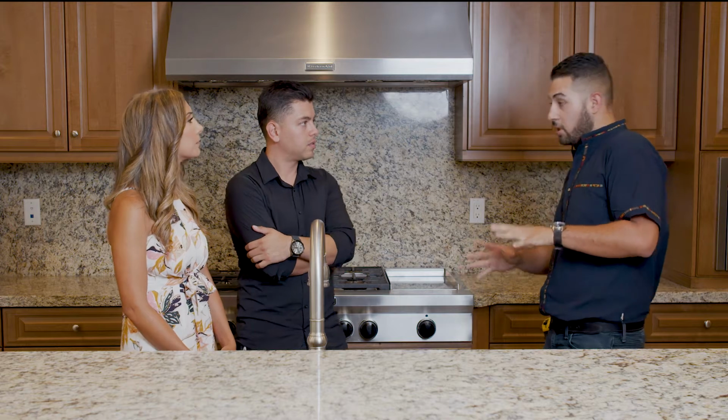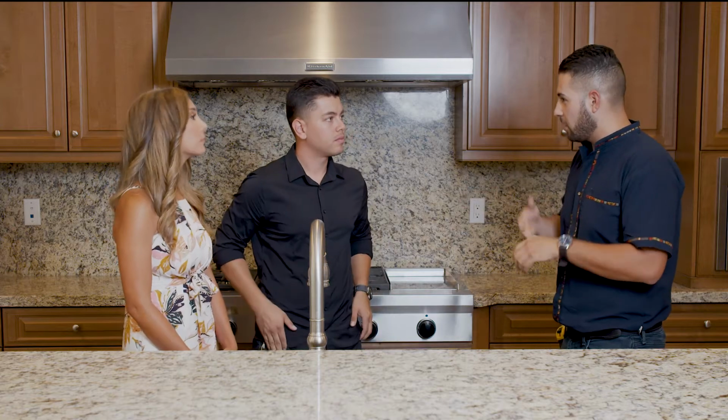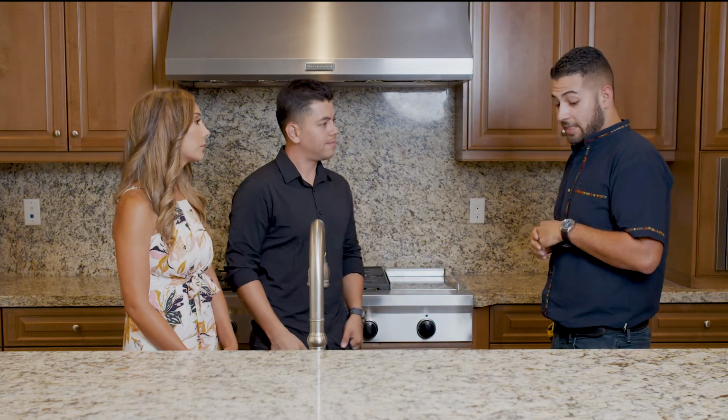If you want to get a little bit more modern, we can always change out the doors, leaving the same cabinet boxes, the cabinet carcasses, what we call them, and just changing out the door style for something a little bit more modern, changing out the crown molding with not so much depth, not so much detail, something nice, clean, sleek, which is what I think your clients are shooting for. And at the same time, with a new quartz countertop, we can tie in those nice light colors to bring more of this natural light into this room, which I think would help a lot. Perfect. That's exactly it.